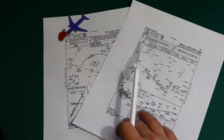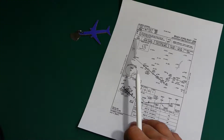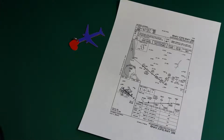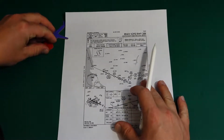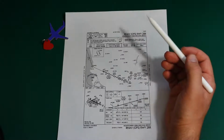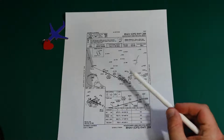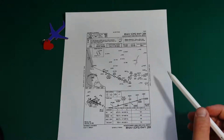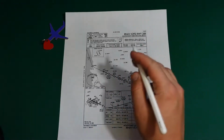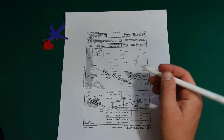So the first approach we're going to look at, I'll move this aside, keep our little Southwest 737. We'll start with the RNAV, the GPS runway 28 right into Montgomery-Gibbs Executive, which is in San Diego, California. I used to fly in and out of this airport all of the time. I didn't really fly this approach too often, but it's an airport I've logged a lot of landings in and out of. Interesting that we're starting with the GPS. Normally it's the other way around.